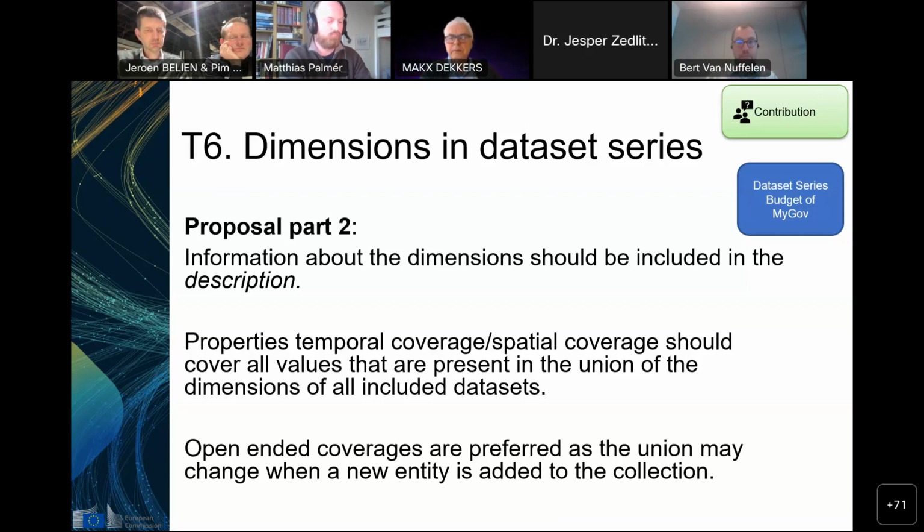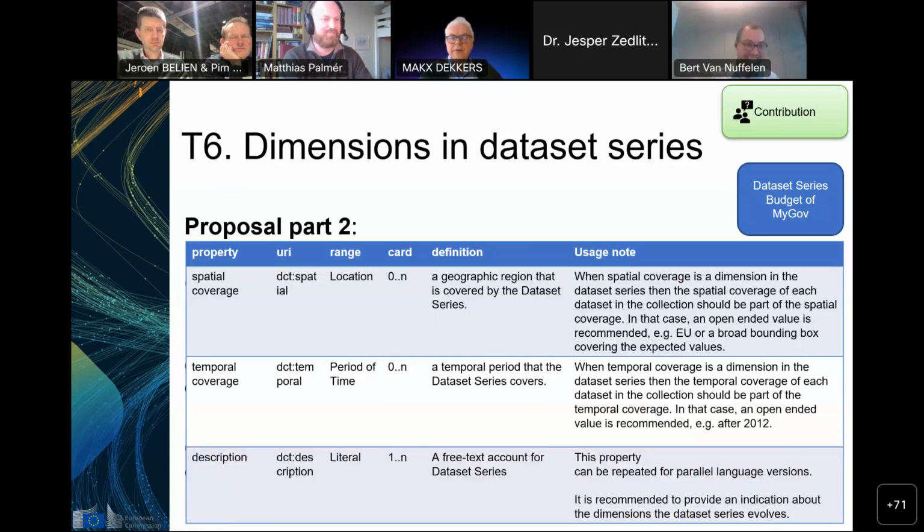Okay. Matthias is against this. Oh, he's changed it back to +1. Okay. Any others? I also see one suggestion from Jesper to express the dimension in a machine-readable way by having a URI from a controlled vocabulary list. I think that's something we could also put as a specific point. I know that people from the Publications Office are also on the call, so maybe we take that into account. But first of all, we need to agree on a list of dataset series types, and then we can actually ask for a controlled vocabulary for that.